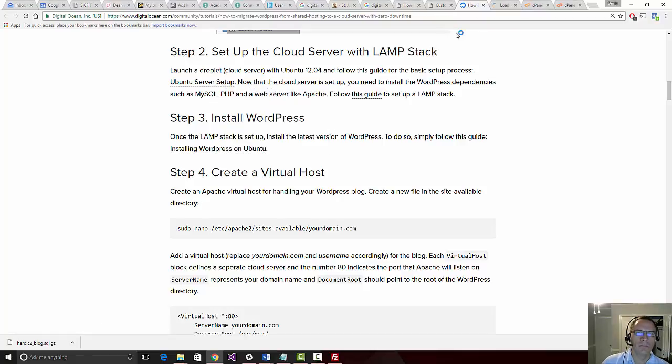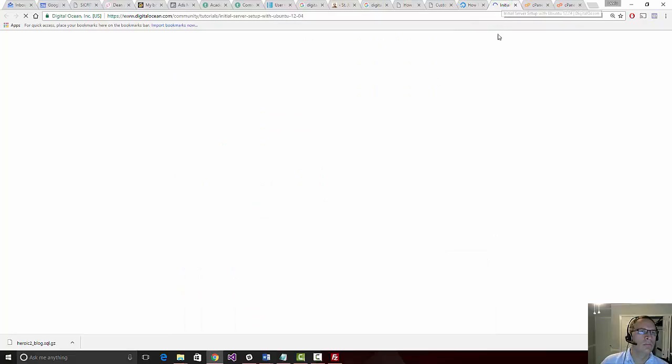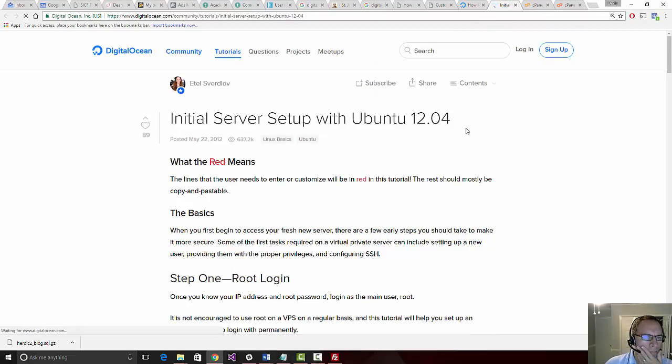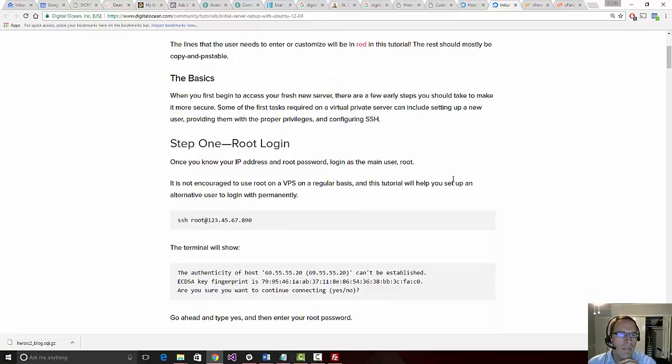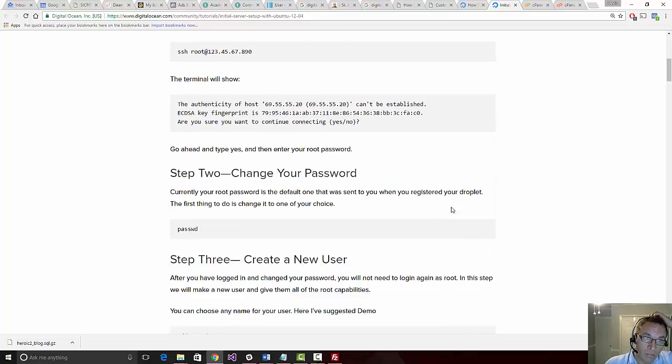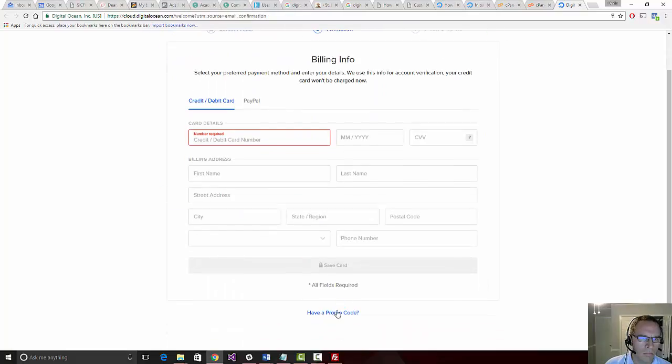Now, one thing to know is DigitalOcean can have several of these things, and this one's for Ubuntu 12.04. Well, turns out, whenever I set up the droplet, we're already at Ubuntu 16. So we're not even on 14, we're at 16. Some of these directions on this page are going to be out of date. But what I realize is I got to just now actually go set up a DigitalOcean server, a droplet.